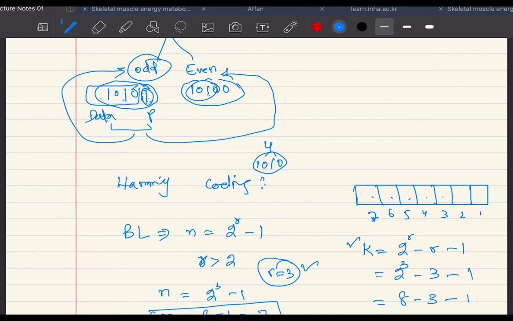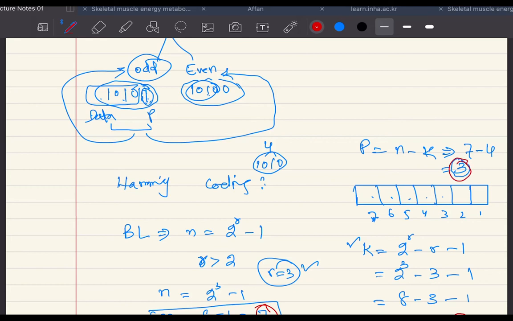Okay, so now I have the 4 for the message and the total number of blocks. Now it means that the message is 4, the block length is 7. So what should be the parity? The parity means that t is equal to n minus k, which is equal to 7 minus 4, which is equal to 3. So total number of parity will be 3. It's very evident, right? If the total block is 7, the message length is 4. Of course, what remains is only the parity. So the parity is only 3.